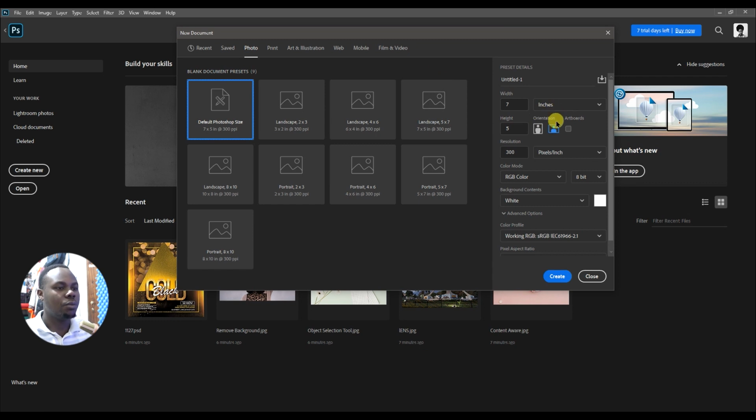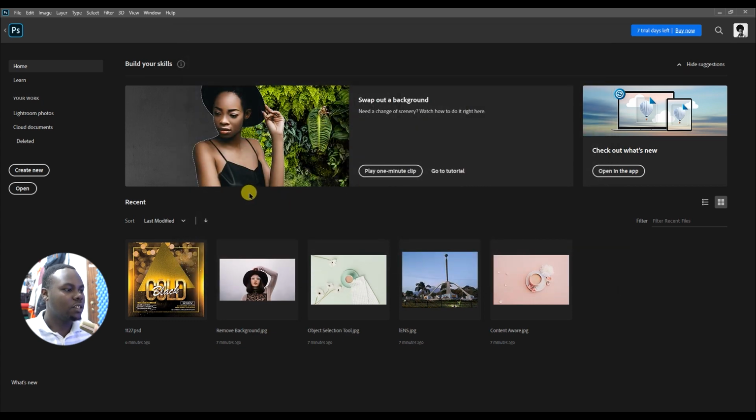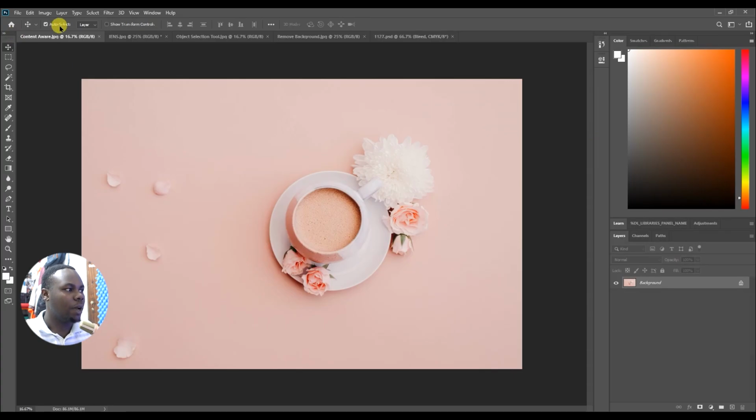Another thing that is so impressive, which I liked, is the way they kept the icons here. You see these icons, they're really giving it room to breathe. It's quite impressive. It looks like more flat design in my own opinion, don't judge me. Another thing which is so impressive, let us just go back to Photoshop.